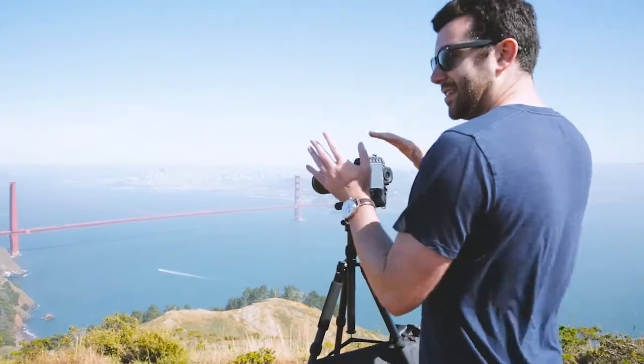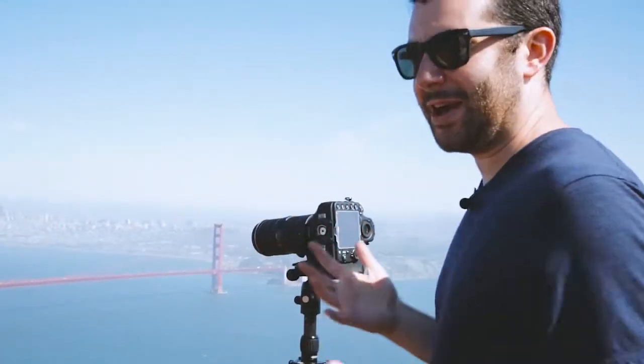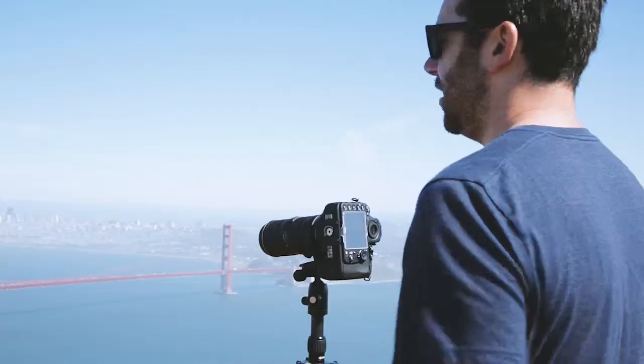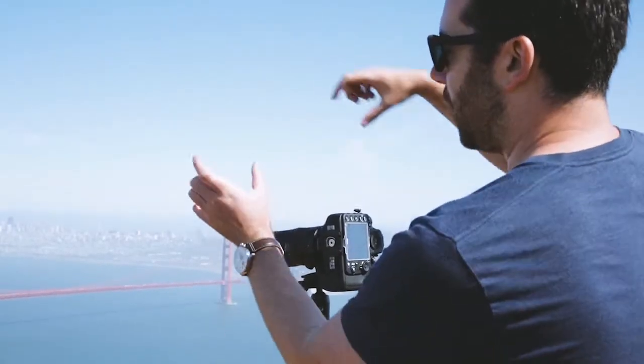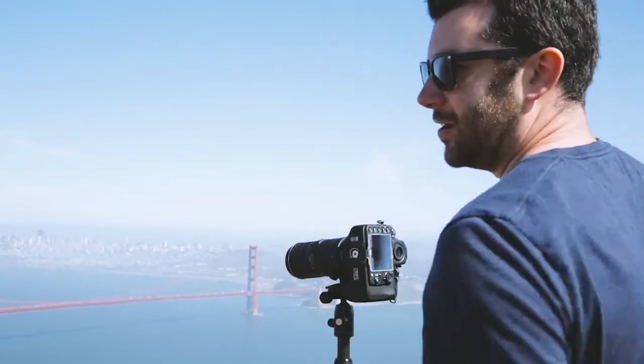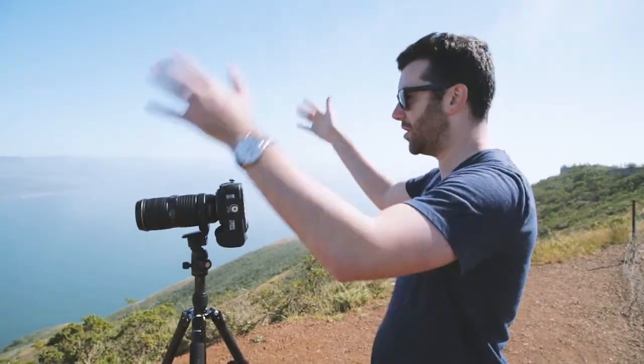In terms of how I want to take the shot, it doesn't really matter, but personally I love to shoot from left to right. That way they align perfectly with how you're going to view them in Lightroom or whatever post-processing software you're using. Another key element here is you're going to want to overlap by a third in each frame, like that. Essentially, that gives the post-processing software enough pixels that they can really try and match it up, so you're going to get one complete image.